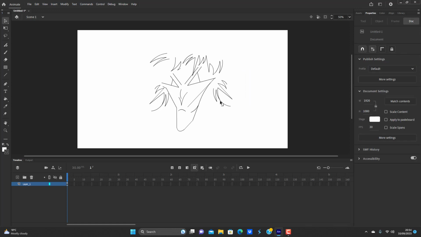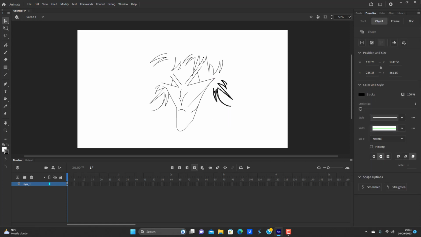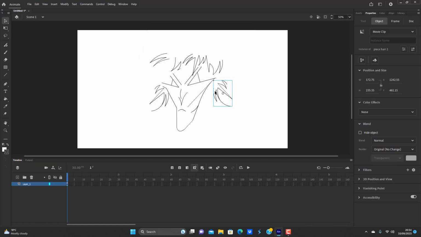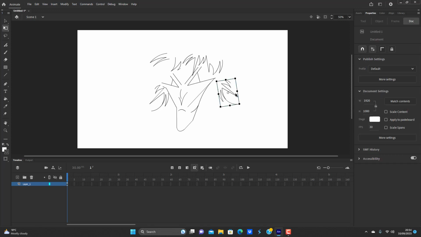That symbol. Select all of that. Piece. Hair 2. Bring that over a bit. Turn it that way.